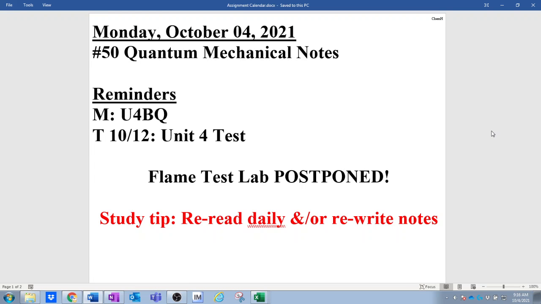So something that I encourage, because in this unit there's not quite as much to do, and there's more to know. That sometimes can be challenging for students, and it can make it a more challenging test. So I think going back over the lesson worksheets that we've been doing, and the notes that we're going to start taking, can help whenever it comes to your test next Tuesday. Okay. So here we go. With that, quantum mechanical model.